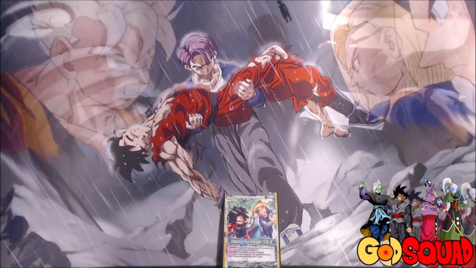He did have Barrier, he had that Boo underneath it, but King Vegeta doesn't care about Barrier, so we just went ahead and eliminated that, and at that point there was just nothing he could do. All his resources had been committed, and we just took the game from there.